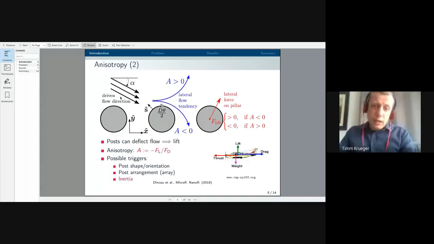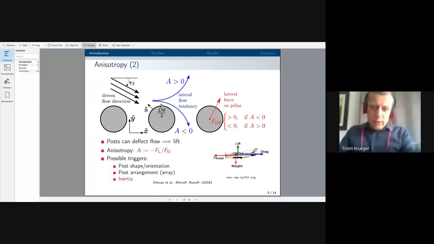And for this particular case, where the Reynolds number is small, the so-called anisotropy that leads to the tilt of streamlines is explained by the arrangement of the posts and the shape of the posts. And we published this in Lab on a Chip about 3 years ago. What is anisotropy? If you think about an array of obstacles and you have an incoming flow, and this flow is tilted with respect to this array by an angle alpha, which is typically very small for these devices. We're talking about 2 to 5, maybe up to 10 degrees or something, but not more.